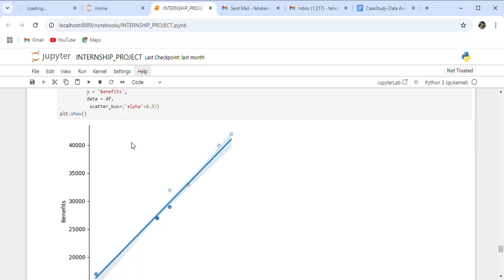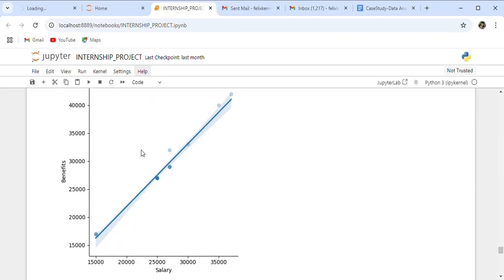With so doing, I arrived at this, and you can see the relationship between the salary and the benefits, and how the line performs best on each of the points. So you can see at 30,000 and 32,000, there was a best fit performance here.